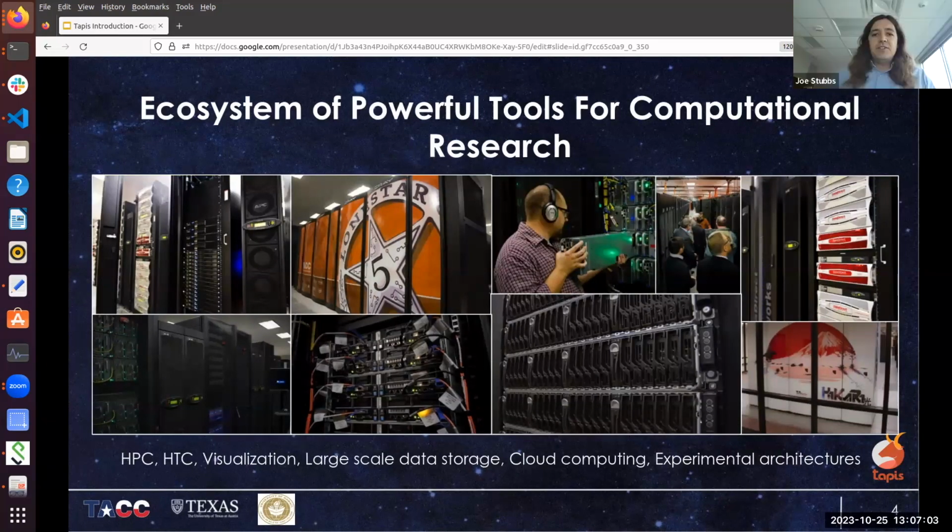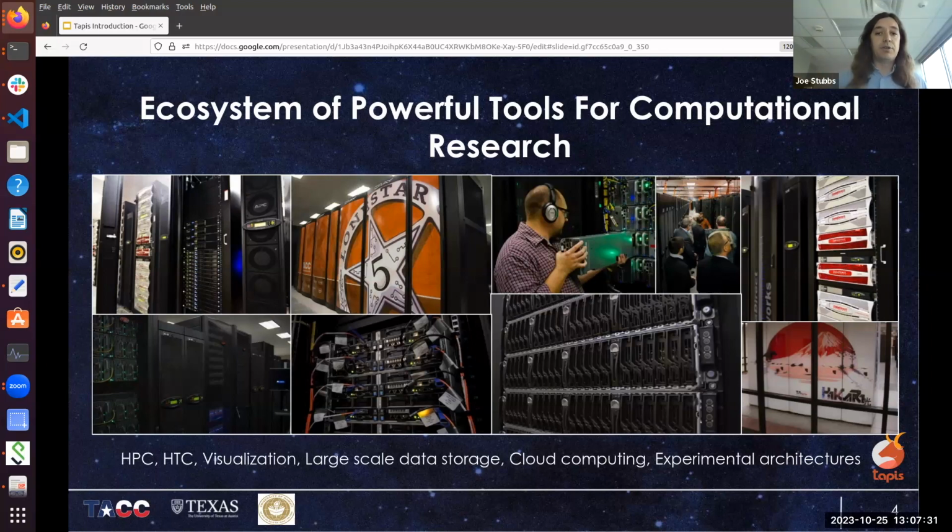All right. So, just to set the stage a little bit. If you look around the national cyberinfrastructure ecosystem, what you see is really a wide range of powerful tools and capabilities for research computing, right? It's very robust, but it's also heterogeneous. There's a lot of different kinds of technologies, a lot of different specialized systems, spanning a number of different areas, right?